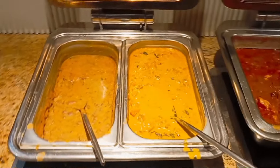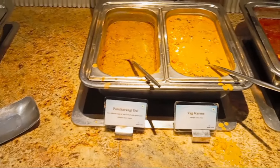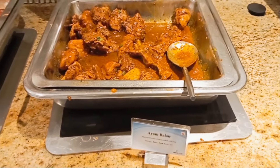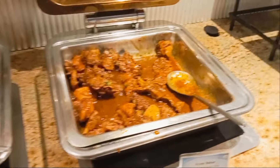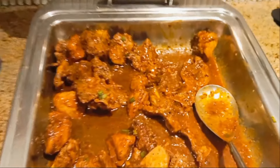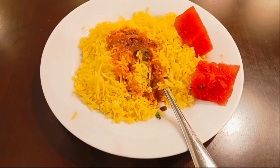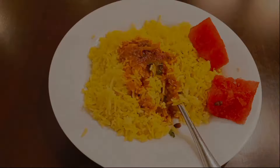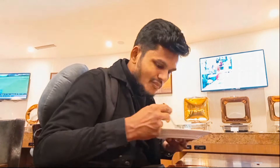Here you have zafrani pulao and many other items. There are Indian dishes like sambar, shahi paneer, and dal items — with roti, you can have it. There are two types of dal here: panchirangi dal and vaj khurma. Here you have the Madras fish curry and ayam bakar — I think it's chicken cooked in a special type of dish.